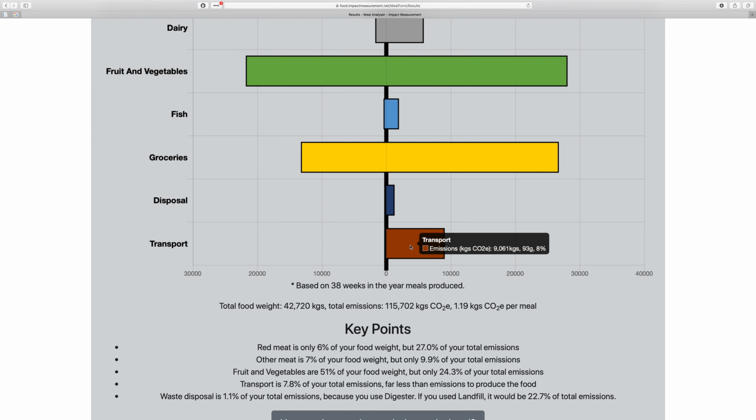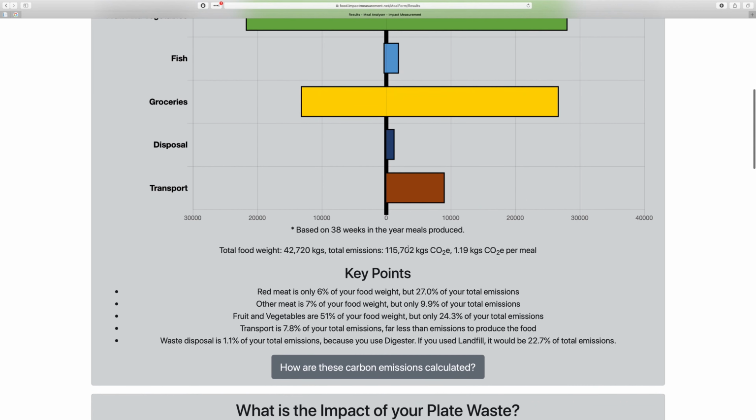And finally, transport is worth saying a word about in that although it's significant, it's by no means the most significant of the results. For a long time we've heard quite a lot about food miles, and I'm not suggesting we ignore them completely, but there are other things that we might concentrate on if we wish to make bigger differences quicker. And this very much is one of the key findings of the research. And obviously what this tool is doing is mirroring those patterns in research and matching them against your data. And this is what we see happening here.